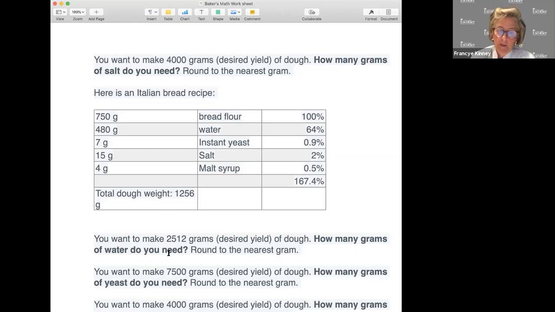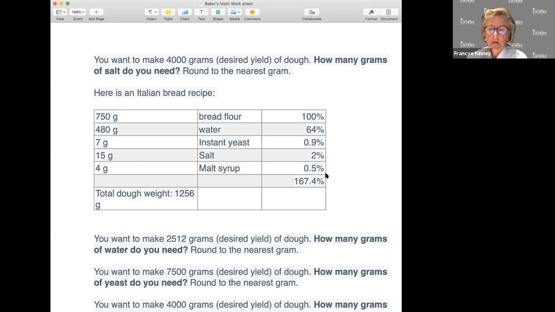We've been given the 7,500 grams here. That's how much we want to make. And we divide it by the baker's percentage, which we did with the Spritz cookies. You get your new flour amount, which in this case was the 4,480. Then you take that number and simply multiply it by these different percentages. It just looks a little bit different, in a different form, but it's exactly what we've been doing before.